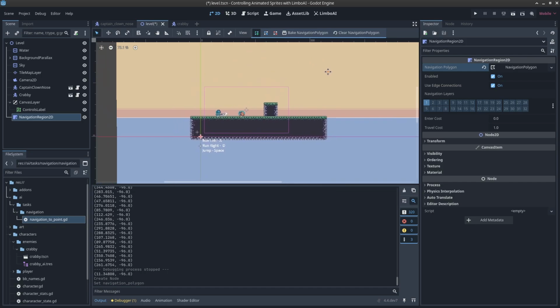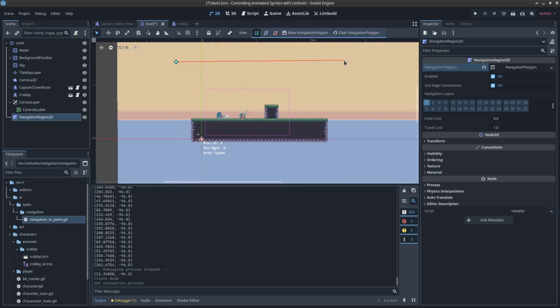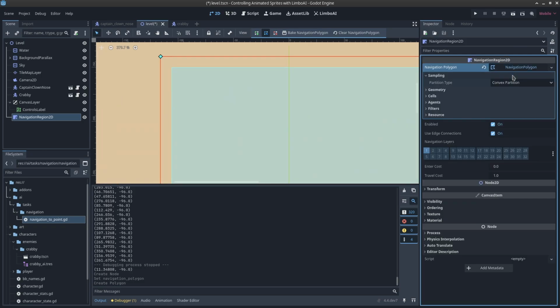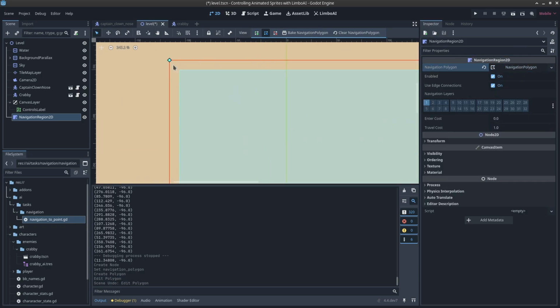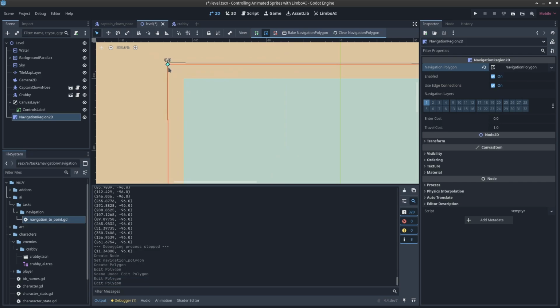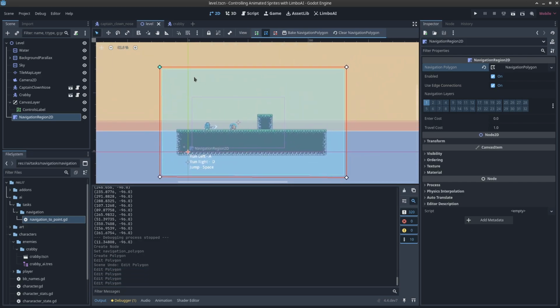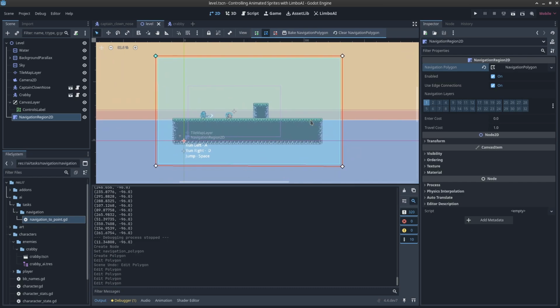And our navigation polygon, we just put the points for our level. Basically, just to make it simple, we can just put our bounds for the navigation around the outline of our level and just kind of try to snap them, make them straight and even. Of course, you can always adjust the points later. Okay, so I'm not sure that one connected, did it? Can I see the points here? Okay, and to make sure that it actually connected, if you drag this, it should move both handles to the left and the right. Okay, yeah, so there we have our navigation area.